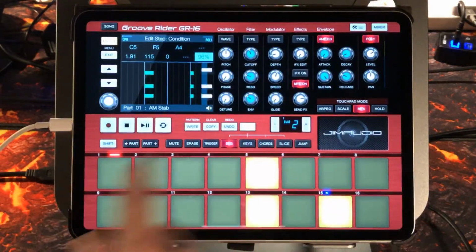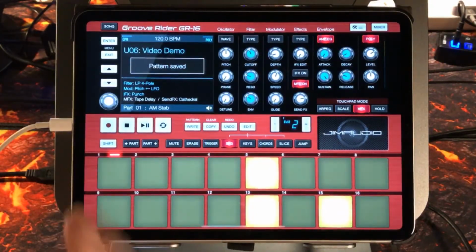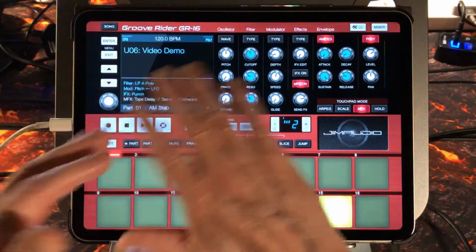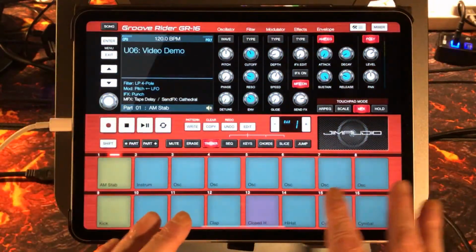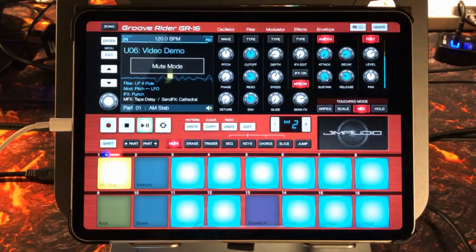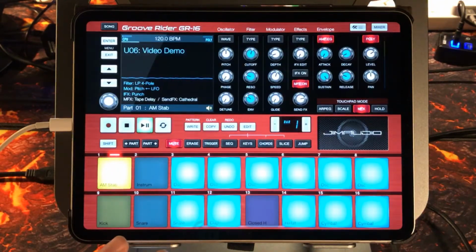So, again, we go with exit and remember to save. Now, there are all sorts of other cool stuff you can do with this. I mean, tons and tons. You really should have a look at the manual. There's lots of videos on YouTube. I've done quite a few of these, but it's now got this song mode as well, which I'm not going to get into now. Really, this was just explaining how you can manipulate and change the sound for every single instrument that's in here. So let's go with mute now. And have 16 different instruments doing all sorts of cool stuff.